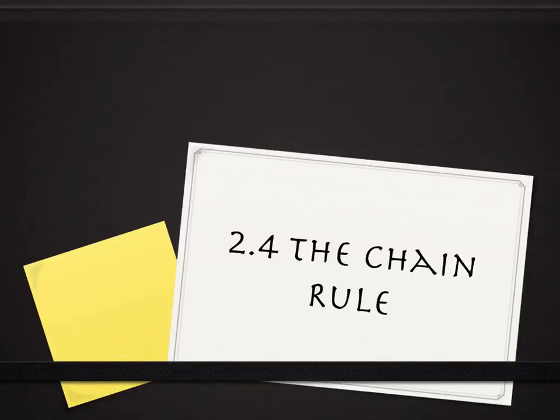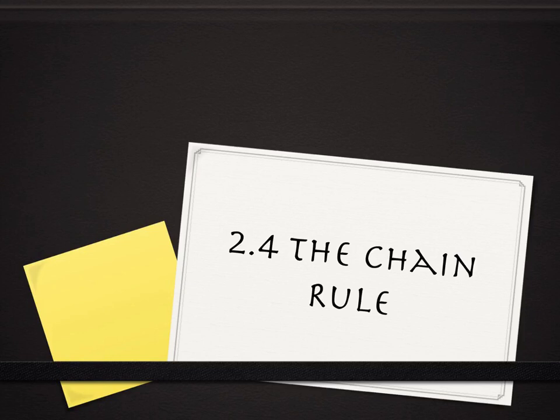So today we're going to take a look at section 2.4, which is the chain rule. So we have simple derivative rules. That was section 2.2, things like power rule and sum and difference rule and the constant multiplier rule. And then we had two that were not simple, the product rule and the quotient rule. And this one actually has to do with composite functions.